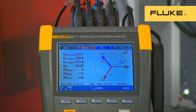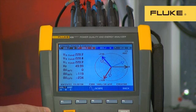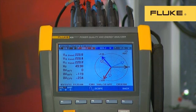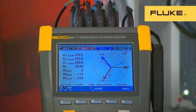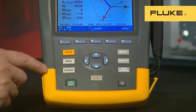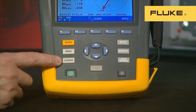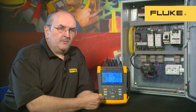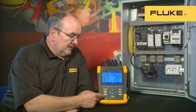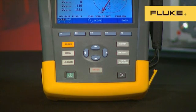When you look at the instrument, you'll notice that it's a little wider. This is to accommodate the bigger, brighter display. The display is a full five-inch diagonal, or 15 centimetres, which makes it possible to show all the most important logged and measurement data on one screen. The buttons are larger and further apart, making it easier to operate the instrument when using safety gloves. We've also added quick and easy access buttons to scope and logger, which are the most used functions.